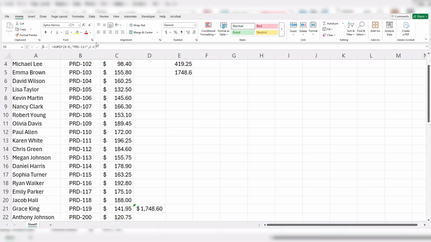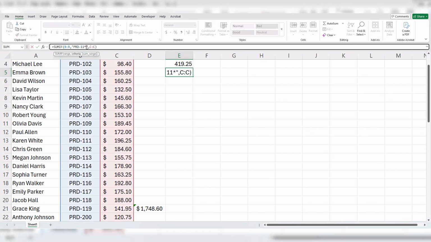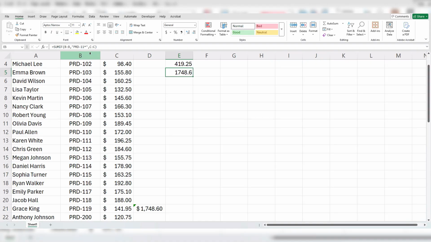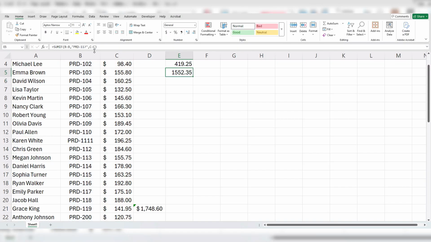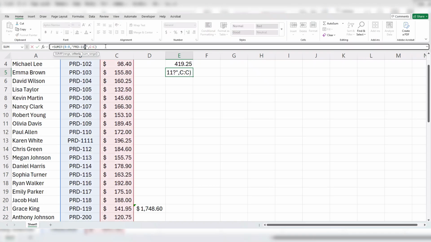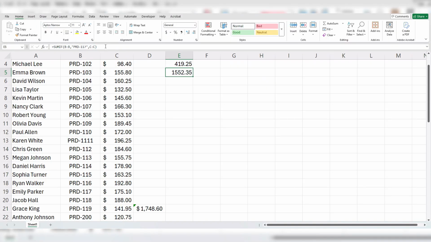However, if I know my values are not going to be longer, I can just replace this with an asterisk as well, and I'll get the same result, 174860. The difference would be, let's say I've got 1111. Let's say this one goes to 4 characters. So I've still got 174860 here, but now if I change this to a question mark, it's going to be different because now it's excluding this one value, because this value has two extra characters, whereas I'm only looking for one additional one. So that's the main situation where you'd want to use a question mark instead of an asterisk. But as you can see, it's really flexible to add in these wildcards into your Excel functions.